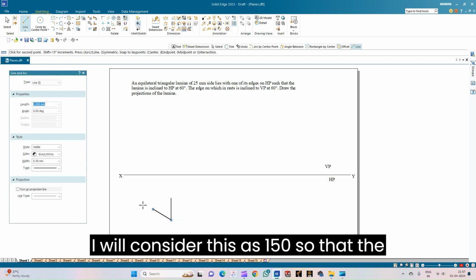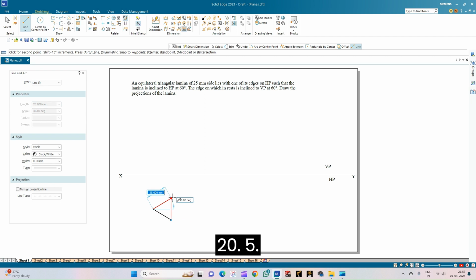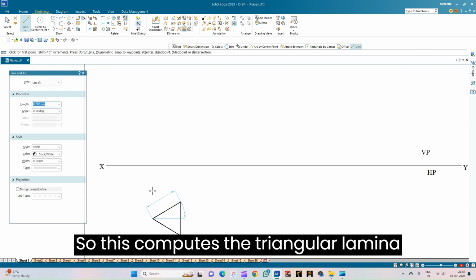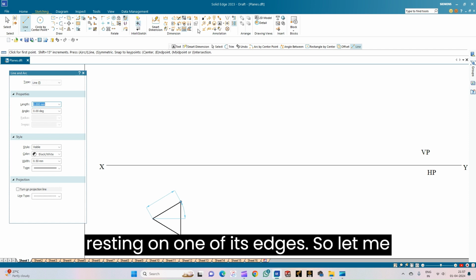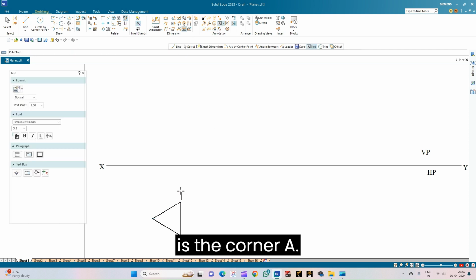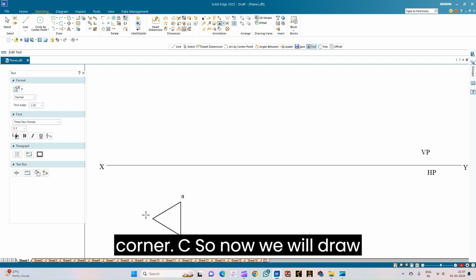I'll consider this as 60 so that the total sum of angles is 180, and this will be 25. So this completes the triangular lamina resting on one of its edges. Let me annotate this triangle: this is the corner A, this is the corner B and this is the corner C.